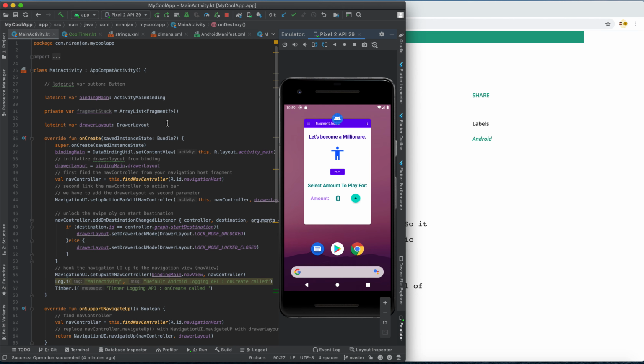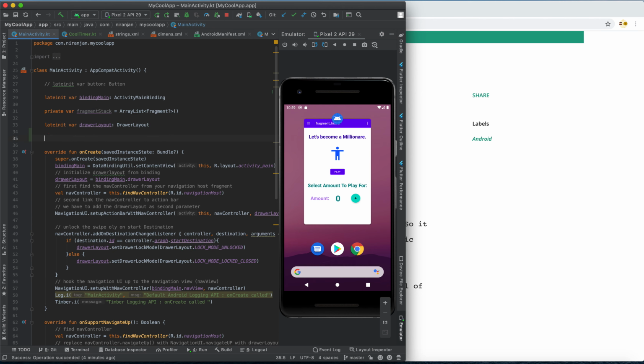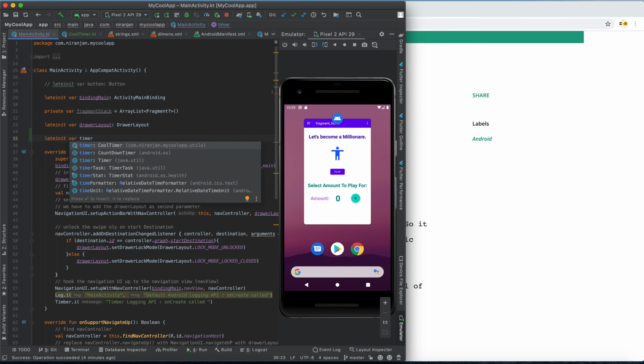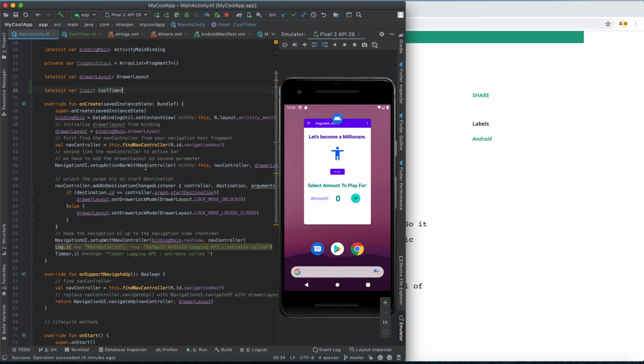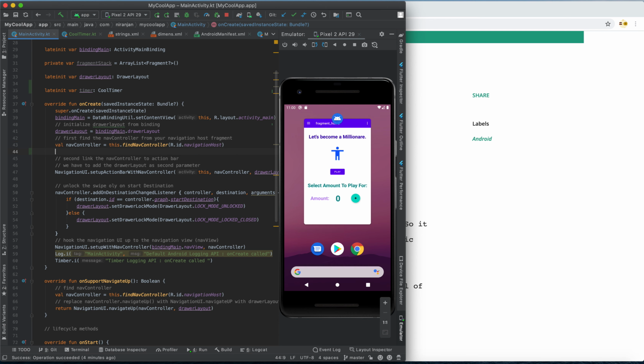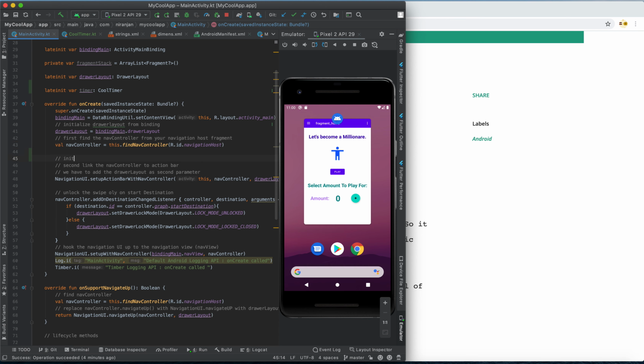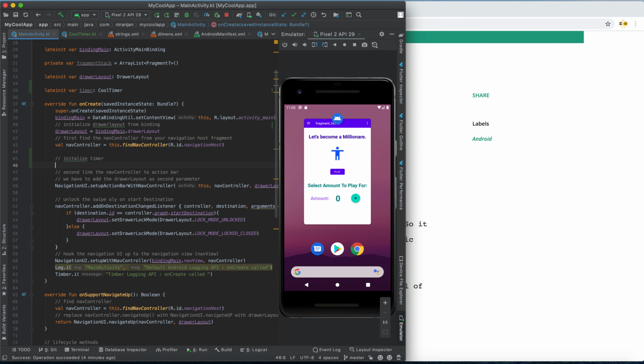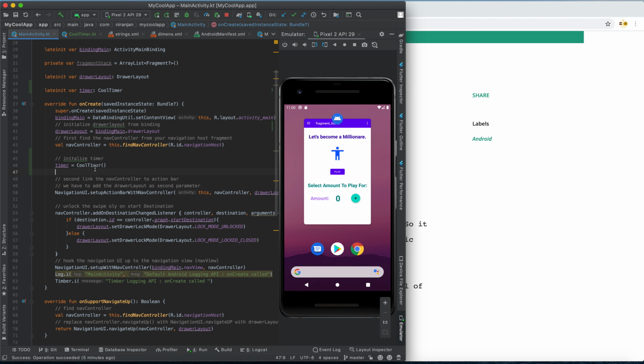Let me make a little demo. Let me create a timer. That's a cool timer. I will initialize the timer somewhere here. Okay, I have a cool timer class here.